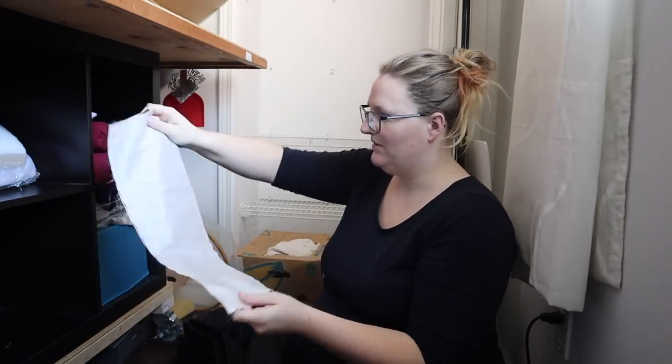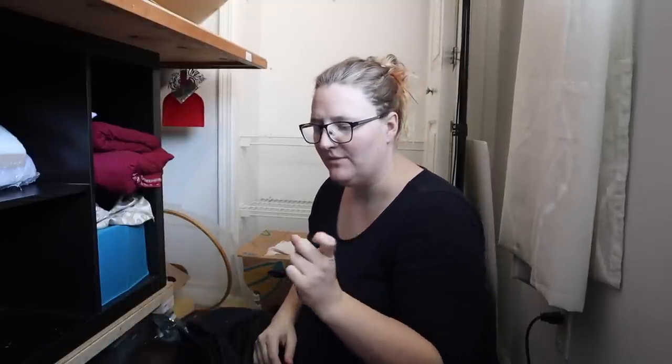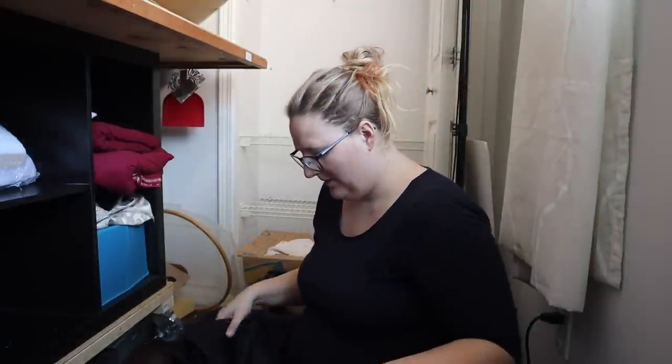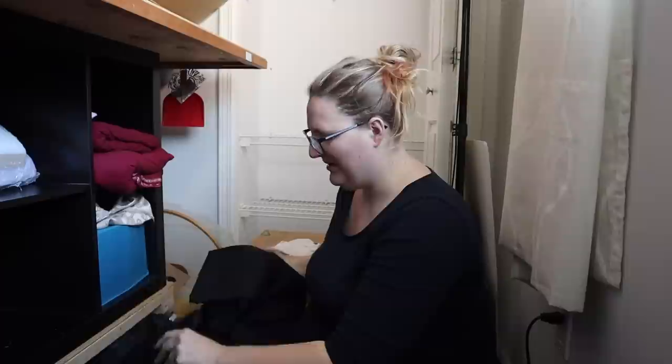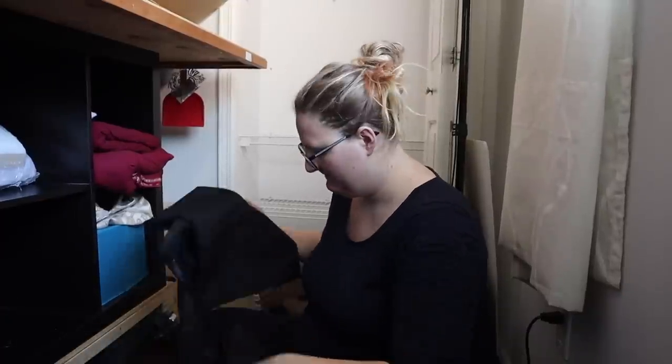I did cut out the lining pieces for this, so hopefully that still fits. That is something I'm slightly worried about, is I have changed sizes since I did all this, so we'll see how that goes. I may have to piece a couple things together because I did gain a little bit of weight with the pandemic. But you know what? I can piece it. Piecing is period. So, yes.